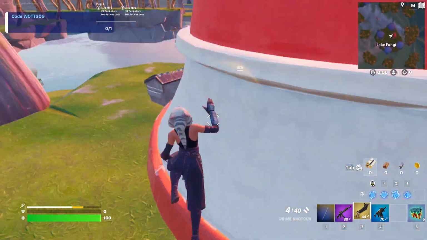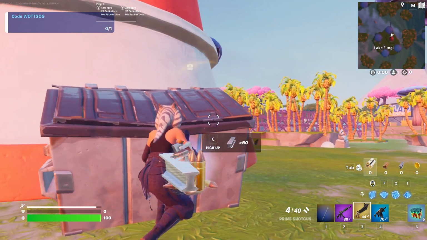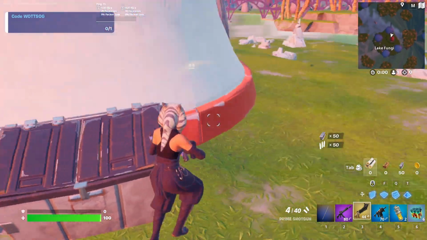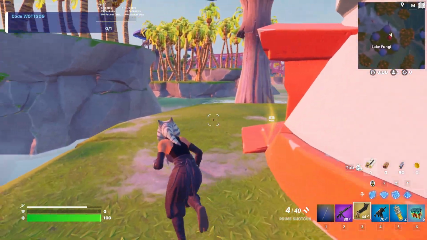And also around here, you can find a dumpster, which features a new mechanic called dumpster diving, which you can get some exclusive loot from. See, we just got the stink bombs right there, which you can only get from dumpsters. And yeah, it's a new feature in Season 2, and this POI is really cool.